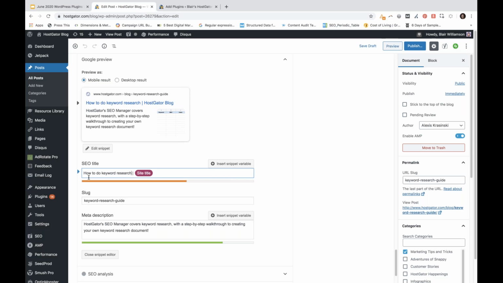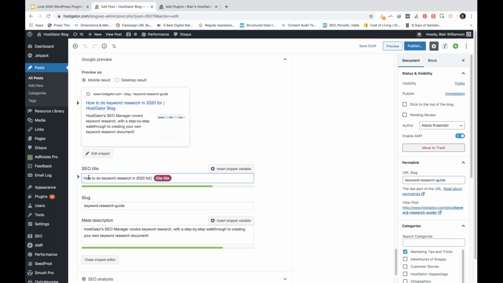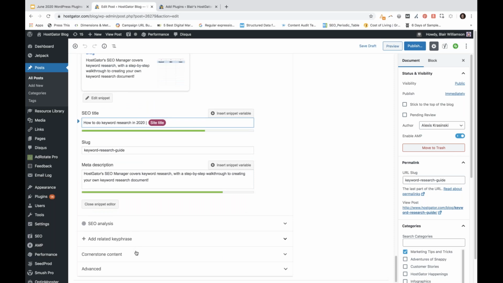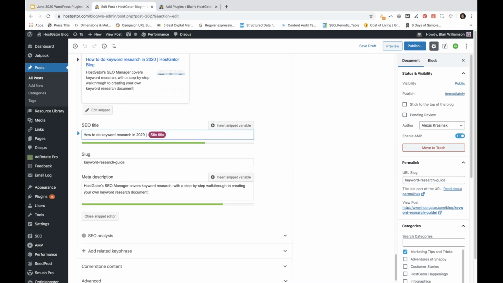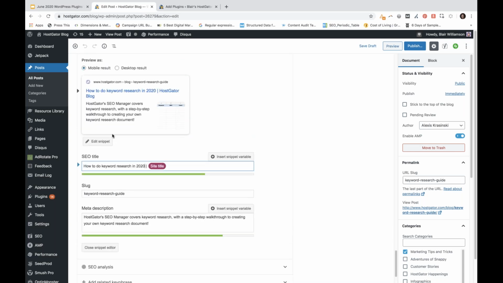And I can just type in what I would rather it be. Again, it's showing me orange, so I have more space available. And now it's telling me that this is a good length. It'll give me some more analysis things down here, but this is the main feature that I use all the time. I like that I can see the preview demo of it, so I can make those changes immediately without having to go back and forth to the source files.